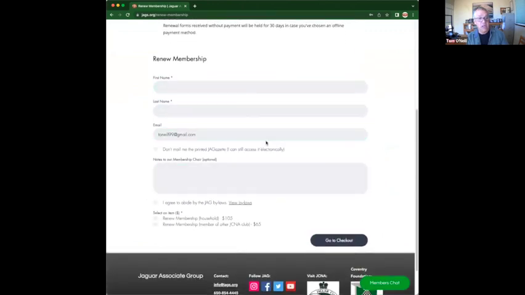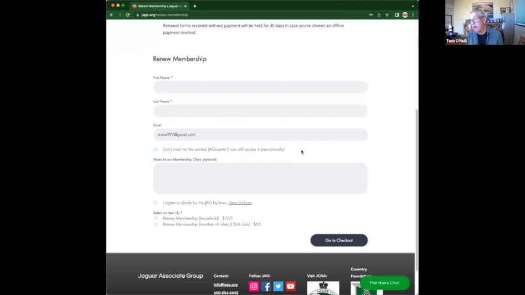First name, last name, email, notes if you have any. Check to agree to abide by the bylaws and a renewal option. And then pay online and you're done. It's very quick. One new option you'll note here is a checkbox for don't mail me the printed J-Gazette. You can always access it electronically. Howard sends it out by email. And it's always linked here on the website.